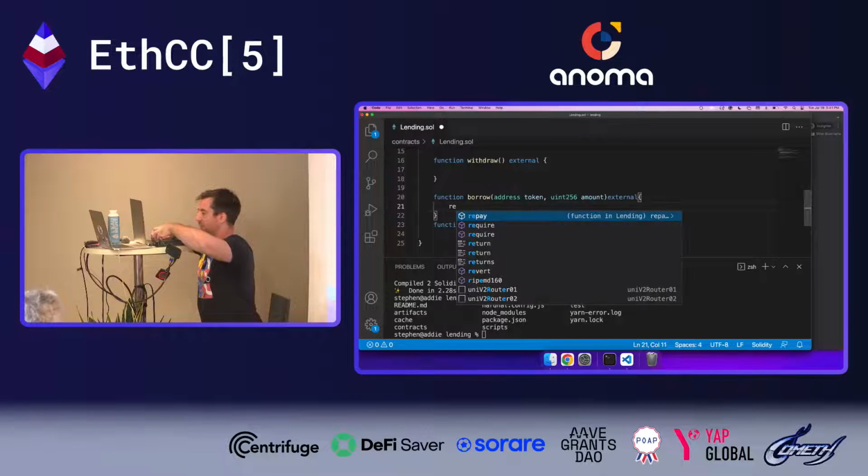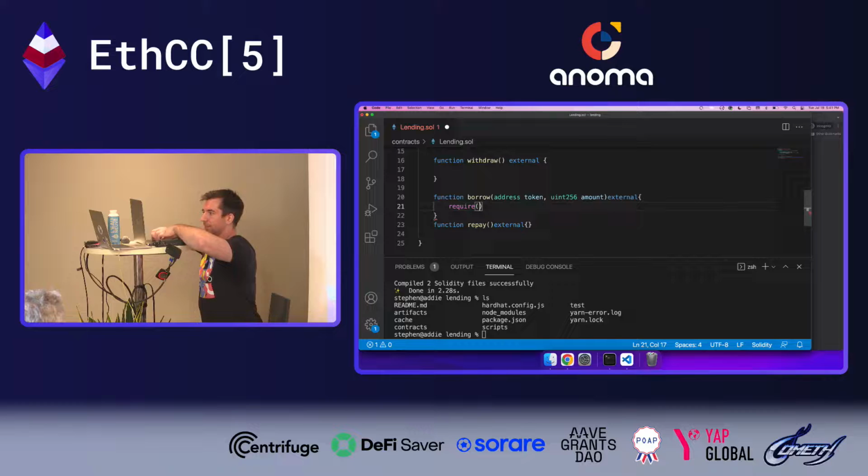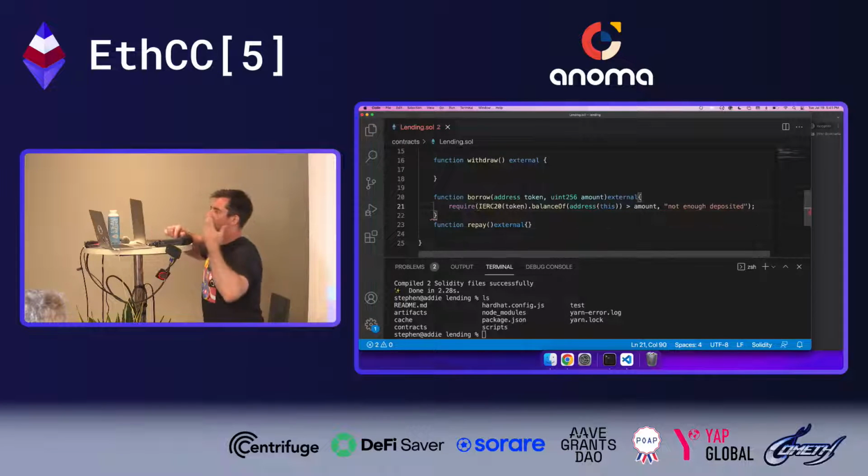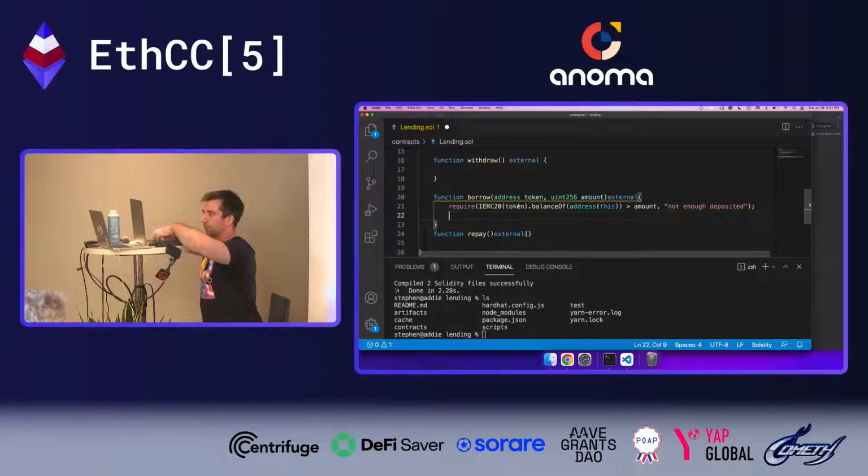So I'm going to say require that the ERC20 of the token dot balanceOf address this is greater than amount, and if not, we're going to say not enough deposited or not enough collateral or something like that. Want to check that we have enough of the token that they want to borrow.